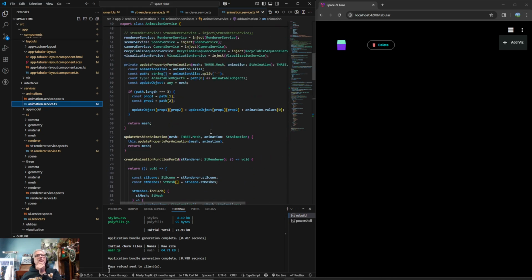And this is one of those things where if anything has a reference to anything else, that other thing doesn't ever go away. So something is getting really wonky because animation service still has a reference to probably the ST renderer.